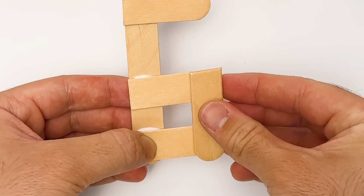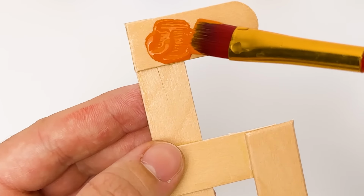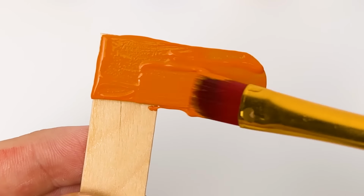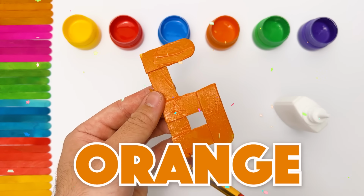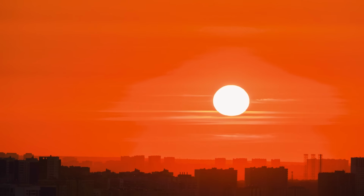Here we go. This is 6, and I want it to be orange. We haven't used this color today yet. Yay, we did it, friends. Hey, do you want to see something else that's orange? It's a sunset. Actually, it can be in different colors, but it always looks mesmerizing.